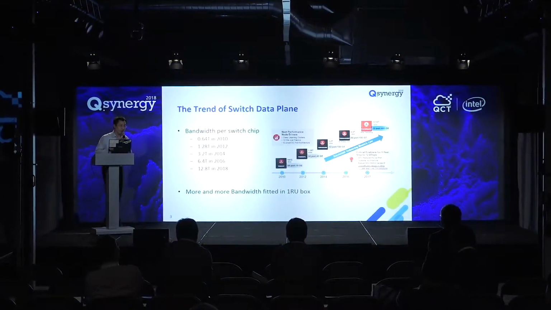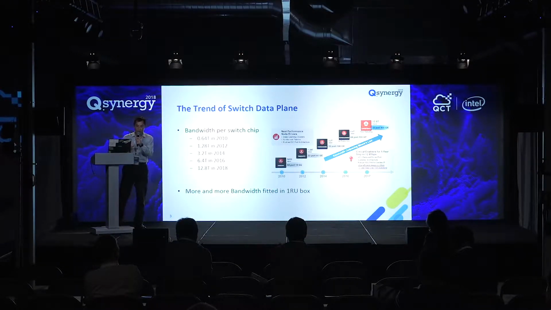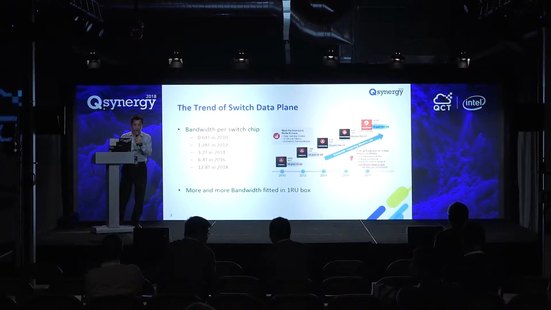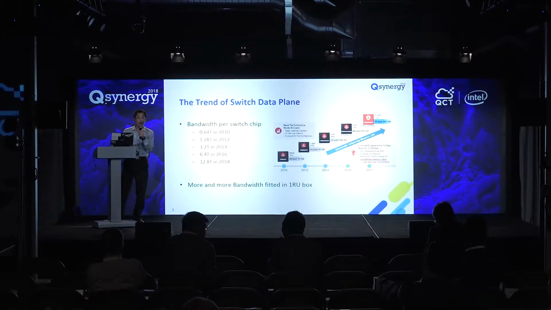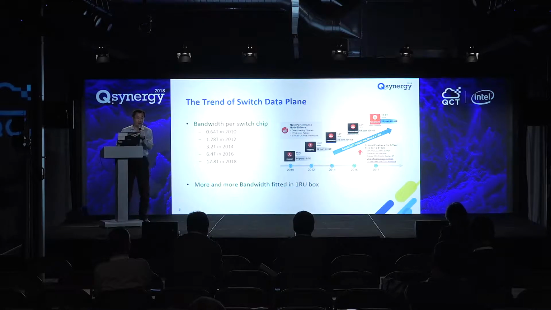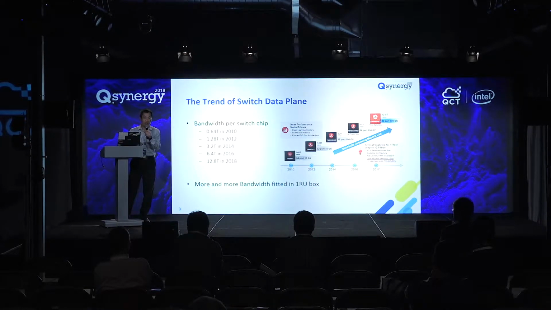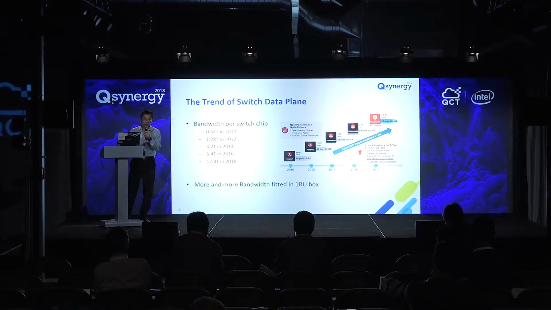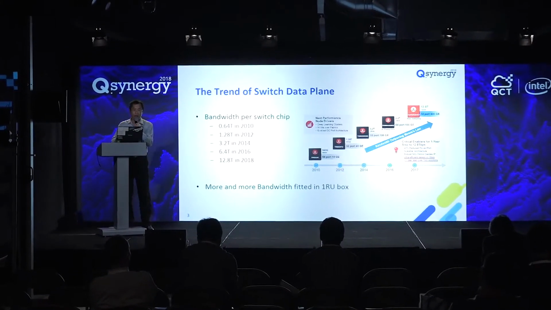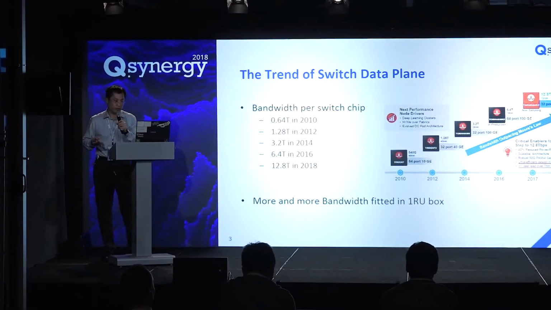The first thing is about the speed: how to increase the speed. The bandwidth per chip, suppose, doubles every 2 years. If you look at this page, you will find that about 8 years ago, our switch's bandwidth was only 640 gig. But this year, we already have a chip solution based on Broadcom that can deliver 12.8T of bandwidth. So, single chip, different bandwidth. You may find that the bandwidth keeps doubling every 2 years, right?